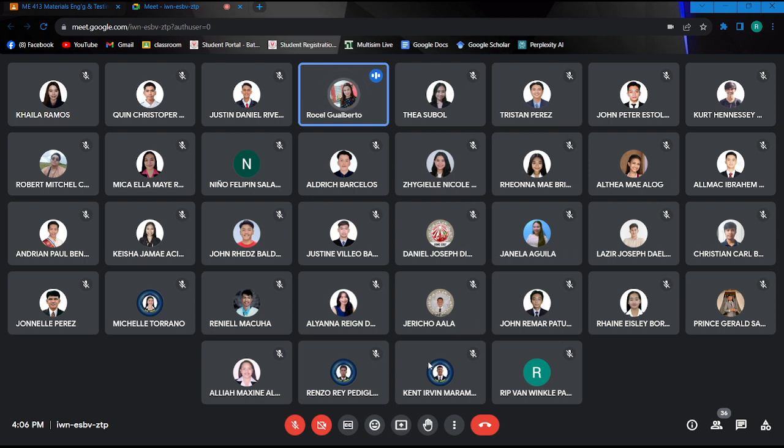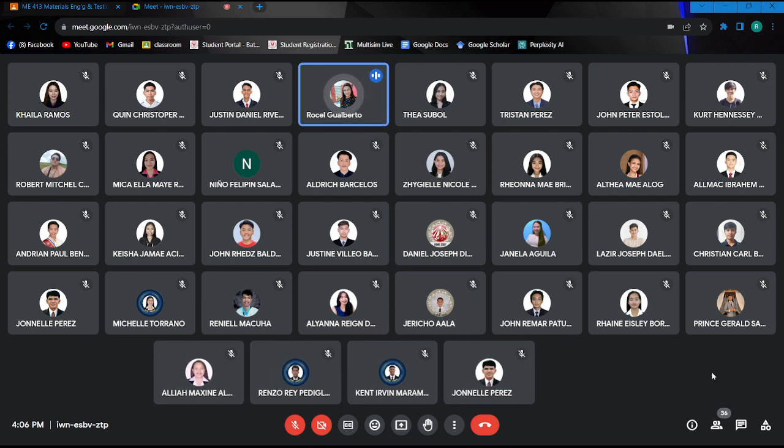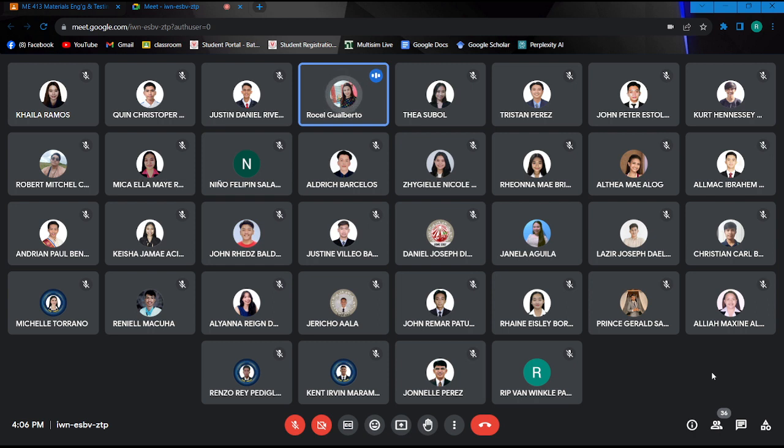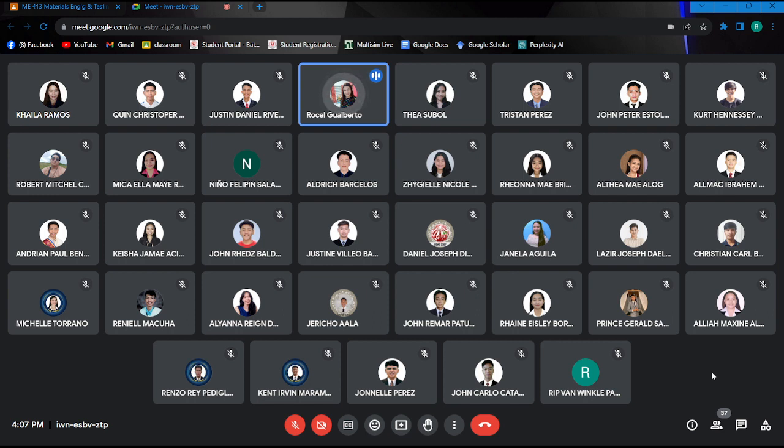Okay? So, we'll have here po the wheel of names to determine the topic na maa-assign po sa ating group. I know naman po, we have our groupings already. Tama ba, Janela? Are they aware of their group numbers? I'm 26. Yes. Okay, so later po, tatawagin ko po per group to see kung sino yung mga members ng kada group po natin. Okay, so for each group, please assign a leader para po siya yung magbahagi ng mga topics doon sa bawat members. So everyone must have their part po. Okay, you will be graded accordingly sa activity po.